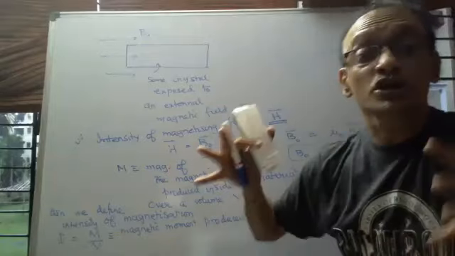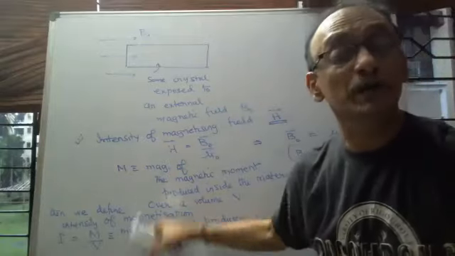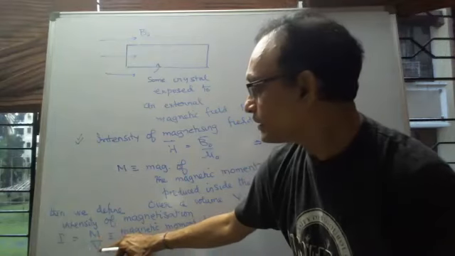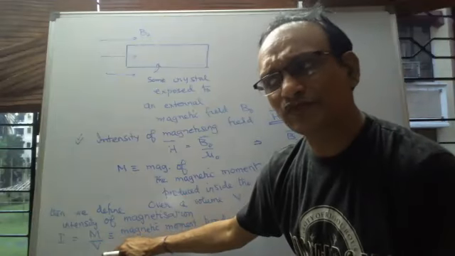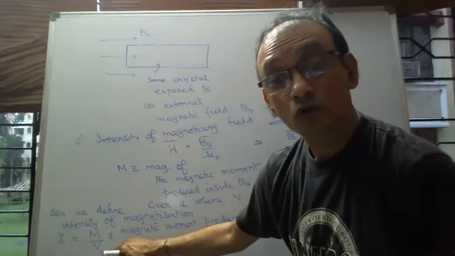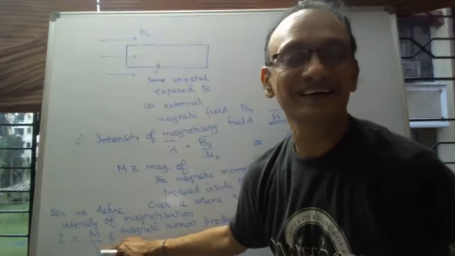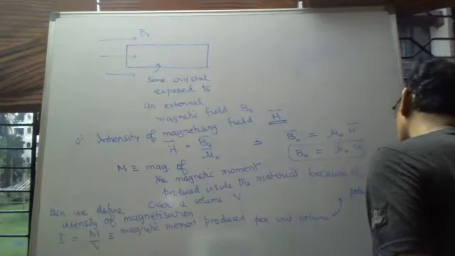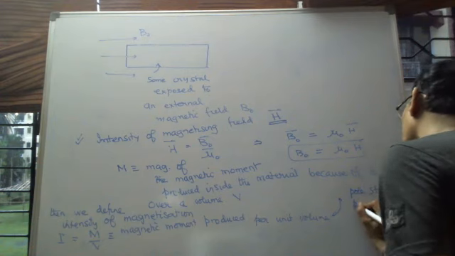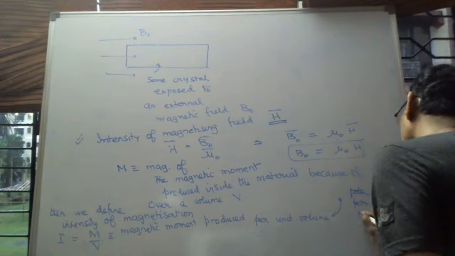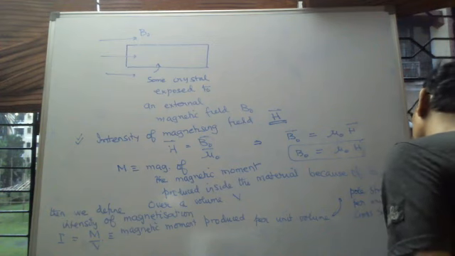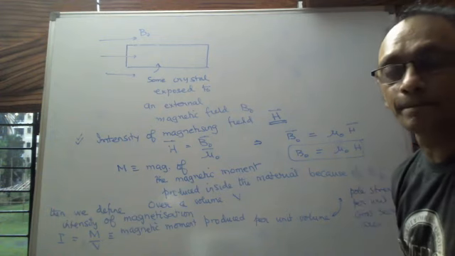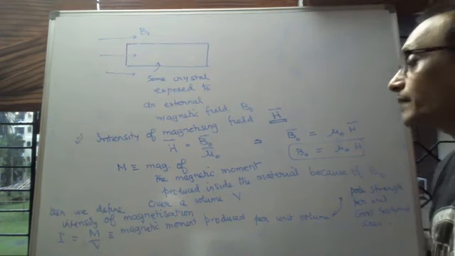I क्या measure करता है, कितना magnetization produce हुआ, magnetic moment per unit volume. अच्छा इसमें capital M is pole strength into the length divided by volume. A volume by length will be the area of cross section of the material. So this is also pole strength per unit cross sectional area.